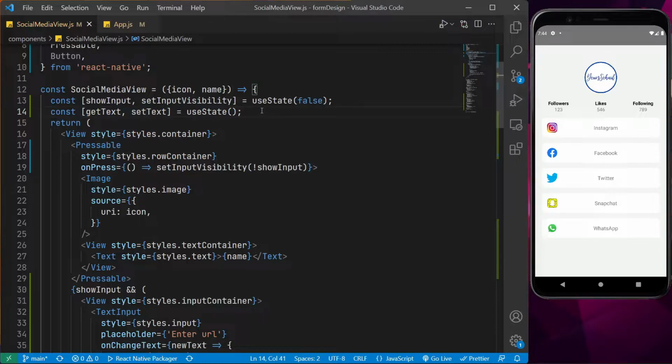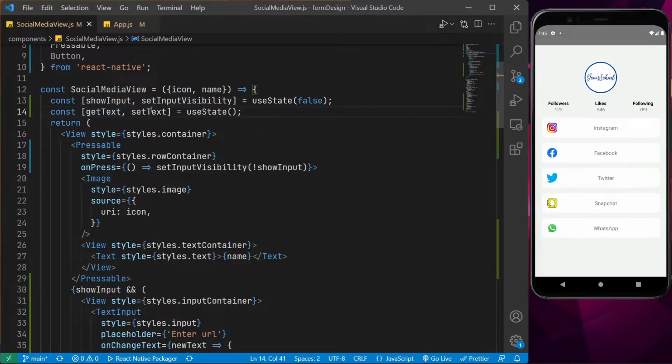So when we click the button, we want to get the text, whatever is there inside the input field. And when we type a text inside the input field, we want to update the state. So a state can hold different values. A state can have a text value, a state can have numbers, a state can have true and false Boolean values. It can hold a lot of different types of values. So for the first one, it is holding a Boolean value. For the second, it is basically holding a text value.